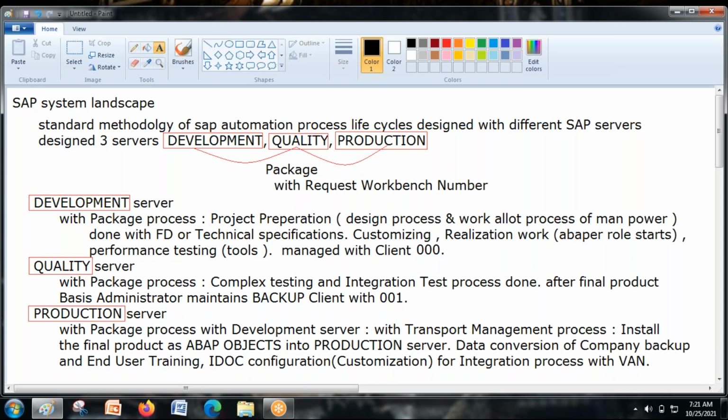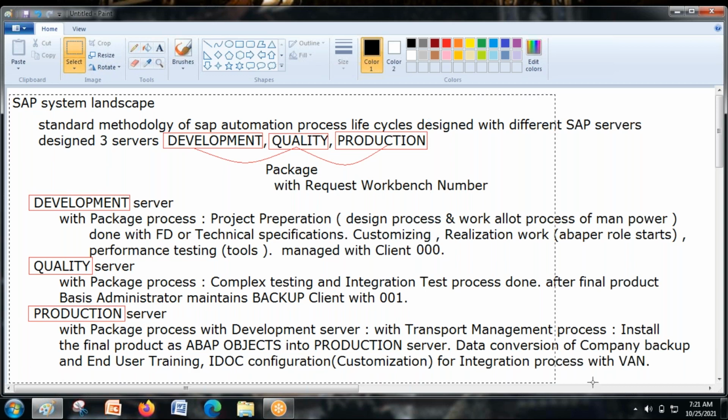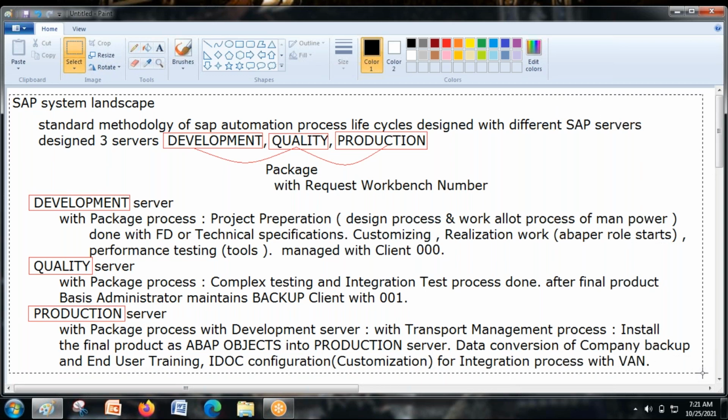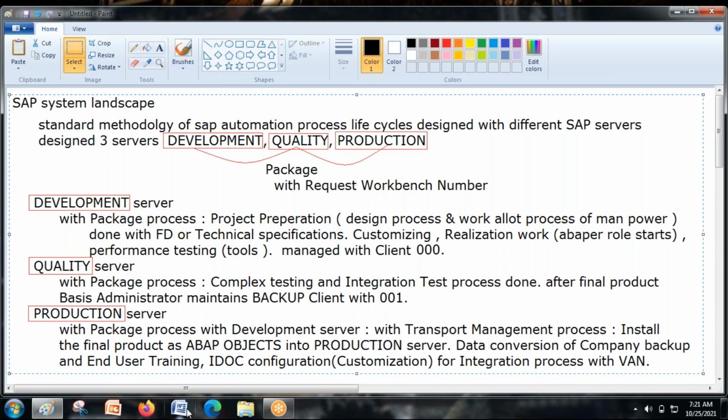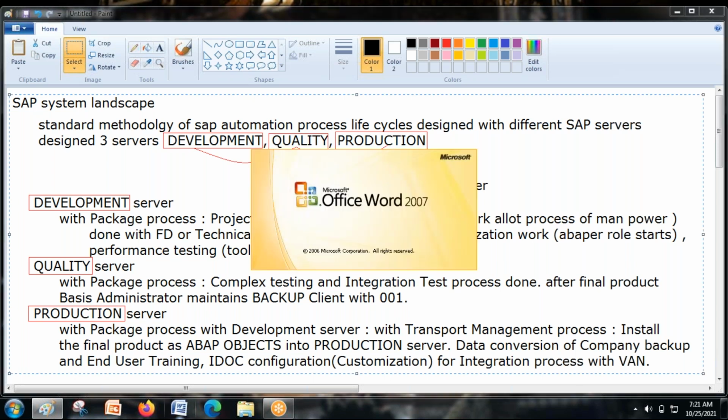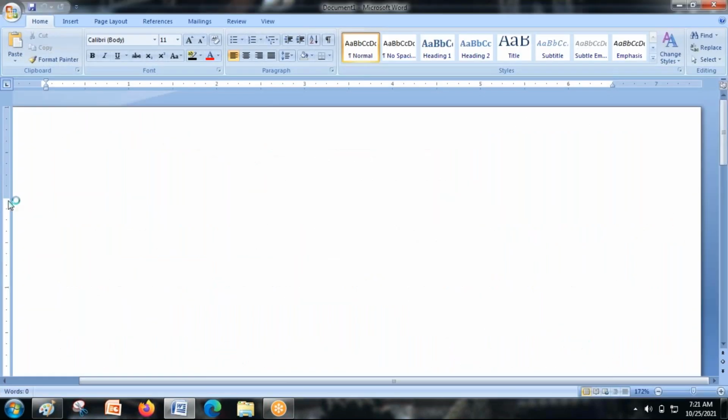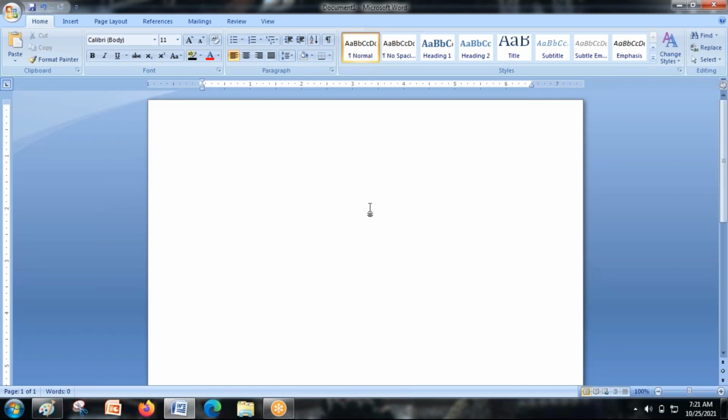So at that time you will be communicating with the basis administrator, you will be working with servers. You must have very good, sound knowledge of the package. Finally, what exactly is a package? A package is nothing but, just like in a hard disk, we create a folder like that. We will maintain all the project objects and programs. So a package holds SAP R/3 workbench, a group of related objects. It is just like a development process question.